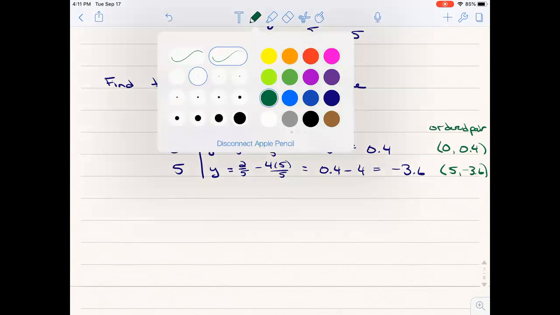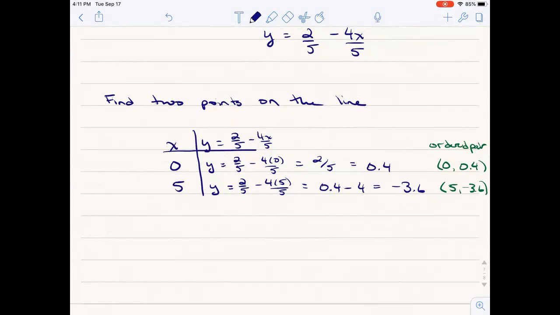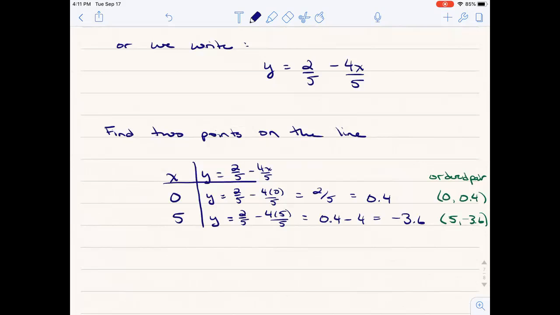Let's think about what this graph is going to look like, even what we expect it to look like just by the equation. So remember, whatever is attached to the x is our slope, right? And so here we've got a negative slope, which means we're going to have something going in this direction. And where it crosses the y-axis is going to be the highest point, unless we're looking at negative x's, which we won't. And so our intercept is actually going to be the highest value of y, and then they're going to be decreasing. And so we have to make room for x from 0 to at least 5, right? 6 might be nice, just have a little bit of wiggle room, because we use values of 0 and 5, so we have to have room for those at least on our x-axis. And then on our y-axis, we have to have room from at least 0.4 to negative 3.6, but we'll put little buffers on just in case, all right?